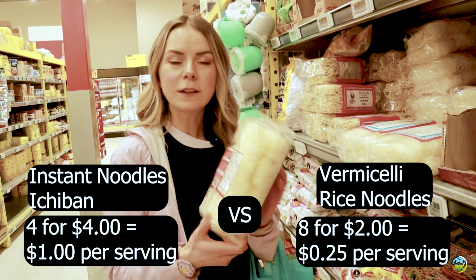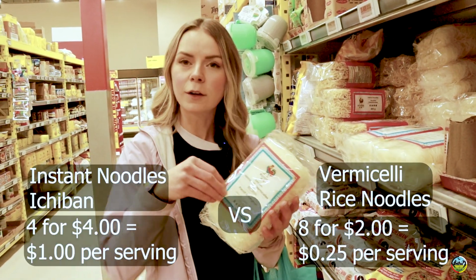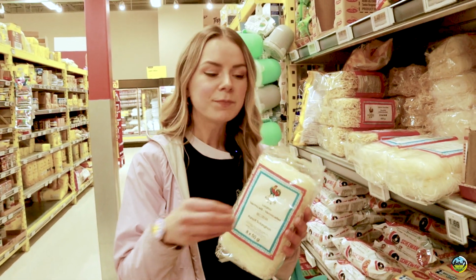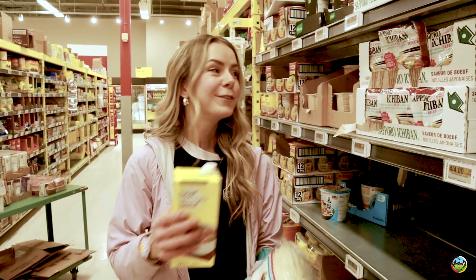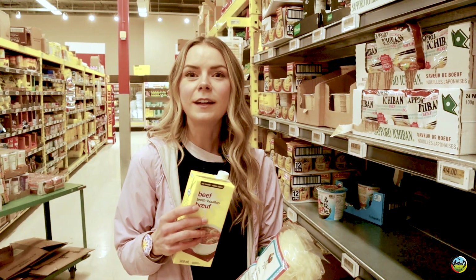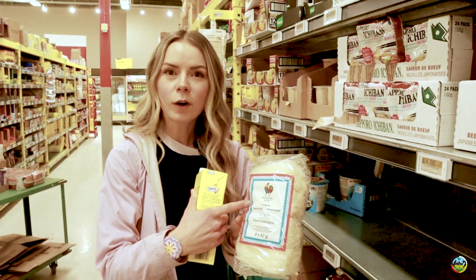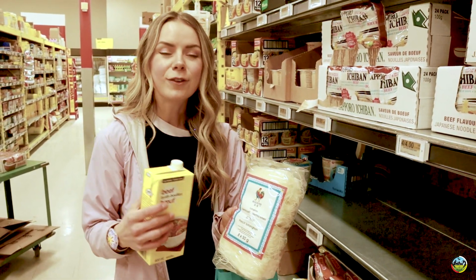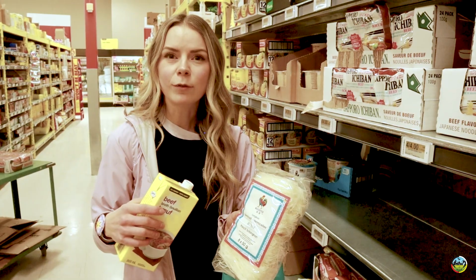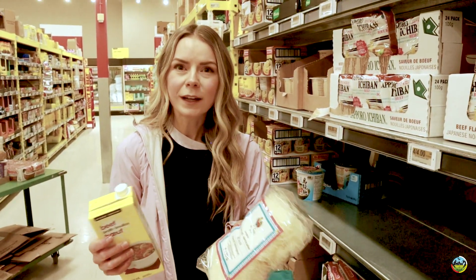So what you do with the vermicelli noodles is you'll just boil the hot water, or you'll put the noodles into the water, and then you just heat it up and it's ready in 2 minutes. So as an alternative to the instant noodles, you can have the rice noodles here that you just immerse in water or hot water, add some beef broth to that, and then you can have some leftover chicken from the night before or some beef, and then just add in some frozen veggies for a really quick and nutritious meal that's super affordable.